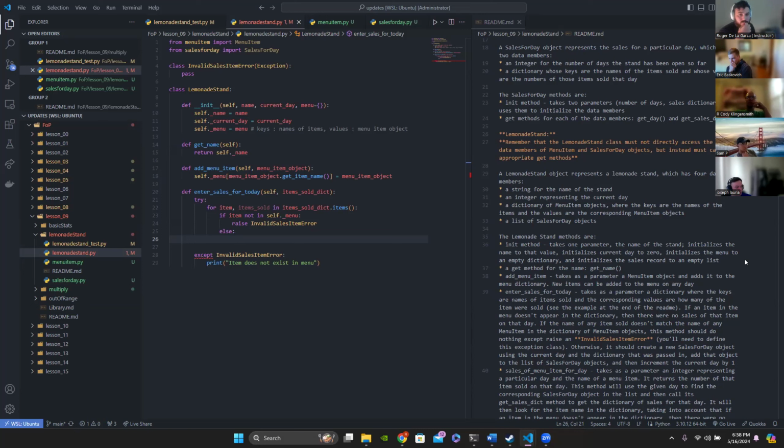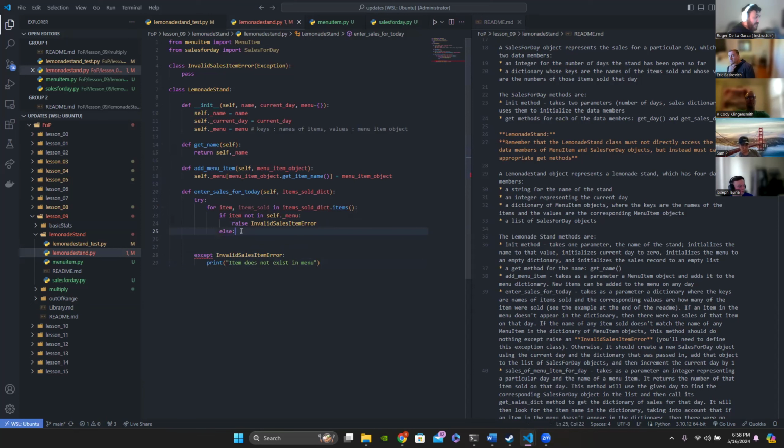I don't believe so. No, it would go into the invalid sales item error. We can try it out. If it does that, then we'll come back and refactor the code. But I'm pretty sure if it raises the error, it fails the try block. We forced this error to appear, right? And then it should go straight to the except block.